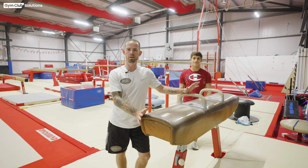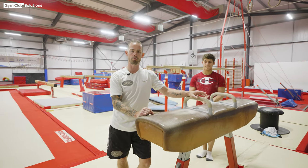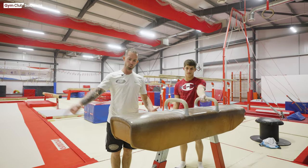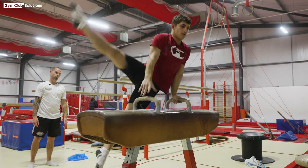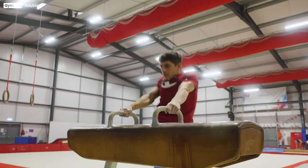Okay, so the next stage we're going to look at is introducing the jump with the single leg swing for the first half of the pendulum swing. So I'm going to ask Luca to jump up through support, lifting his top leg like we were doing with the band and the leg lift, and then swinging back down to support.